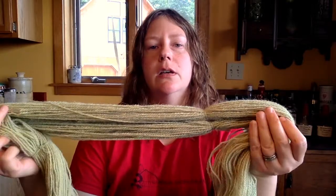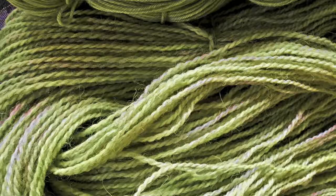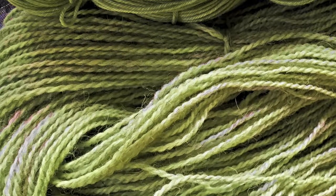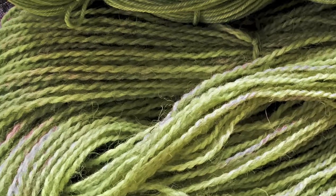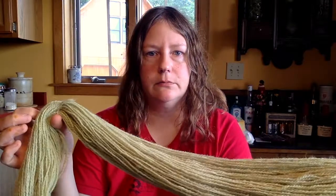I'm very pleased with this color. I'm hoping I can adjust the video so it shows up as it reads in person. One interesting thing was that the Shetland skeins took on the color a little less evenly than the superwash — there are almost some darker spots where you can see flowers had been resting on the yarn. I'll try to get a close-up: you get these slightly more saturated, more blue-green sections where the flower heads were actually resting on the yarn versus areas that just had the dye water.